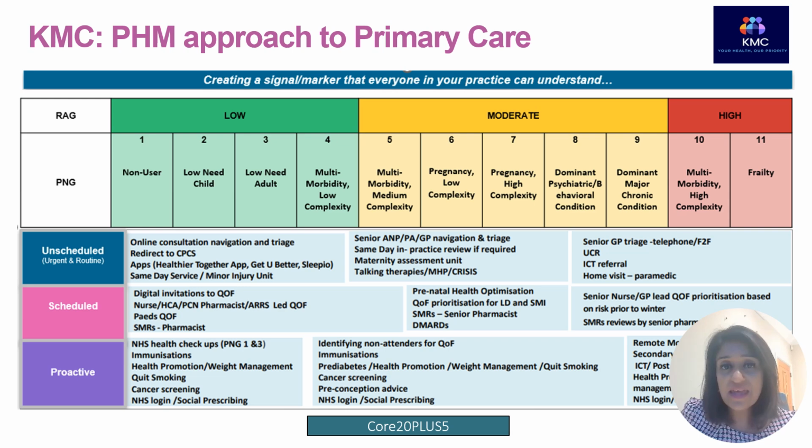And as you can see here, you can see the whole of our population health approach to all the services we deliver in primary care. Interestingly, for example, the non-users within the system, we have looked into the data, identified anybody who's a non-user over the age of 40 and bringing them in proactively for health checks, because we know that they're not using the system and it's important to ensure that we're addressing health inequalities.